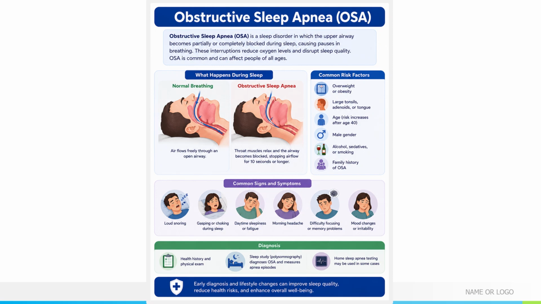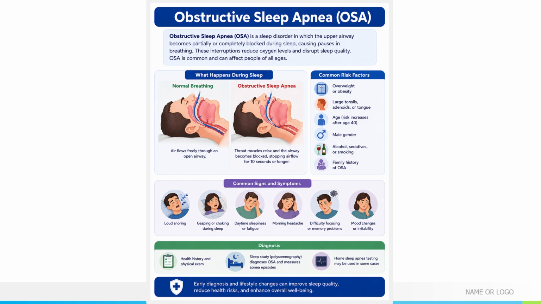Our final upper airway disorder is obstructive sleep apnea, commonly abbreviated as OSA. Unlike the previous disorders we've discussed, OSA is not an infectious disease. Instead, it's a chronic disorder characterized by repeated episodes of upper airway obstruction during sleep, resulting in pauses in breathing called apneas. So OSA is one of the most common sleep disorders, and it's often underdiagnosed. And if left untreated, it can significantly affect the cardiovascular, metabolic, and cognitive health of the patient.